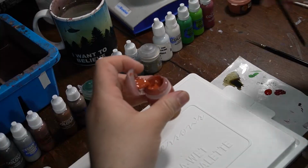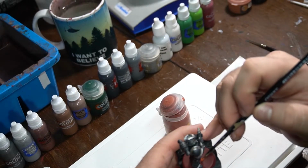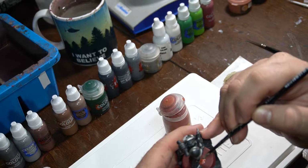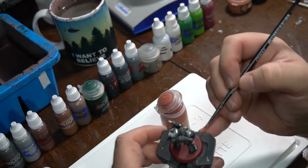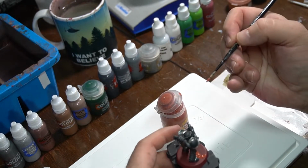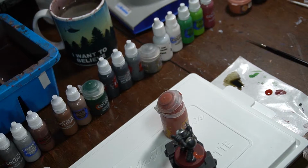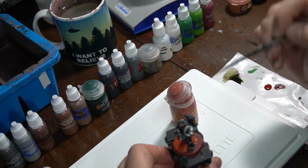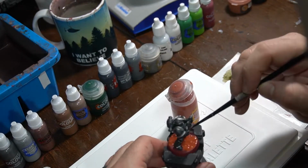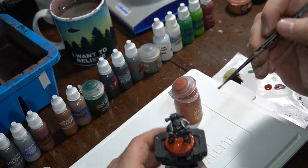So here we go with some basing material. I never used to do bases back in the day. When I started painting miniatures, goblin green bases with crappy green flock was the normal, and I hated it. Hated it so much that I just didn't even do bases. I painted them black again, like the plastic bases they came with. In my teenage years, I said, that's just their shadow. And then I never have to worry about it not matching the table I'm playing on. But the advances in the technical paints make throwing a base on this model pretty easy. And once that's all done, more of the trouble is waiting for it just to dry than anything. So, yeah.